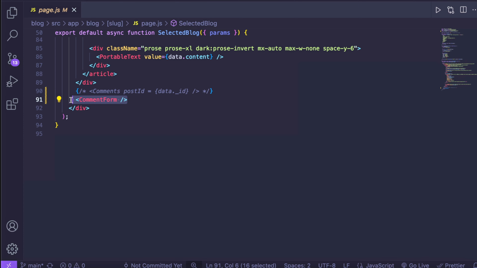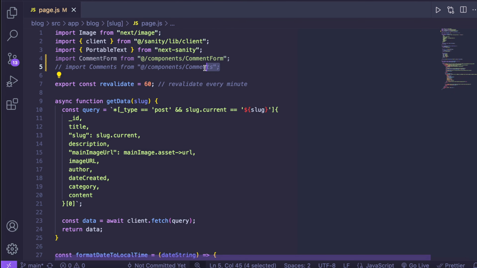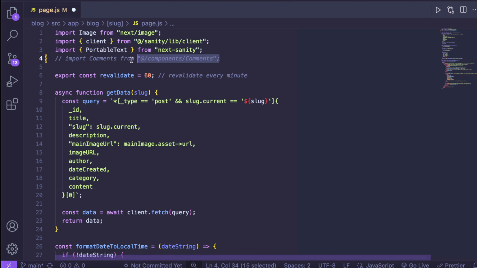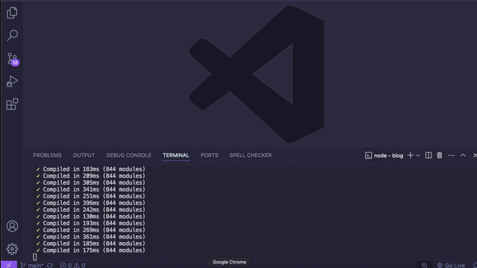Let's take this comment form out, and then uncomment this. Cool. So now we have comments with postId as data.id. We're passing the data, so we don't need the comment form anymore, and we're just going to do this.